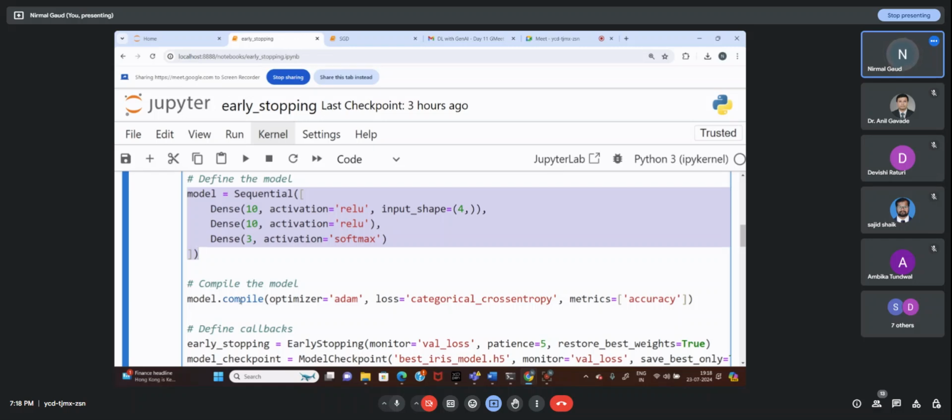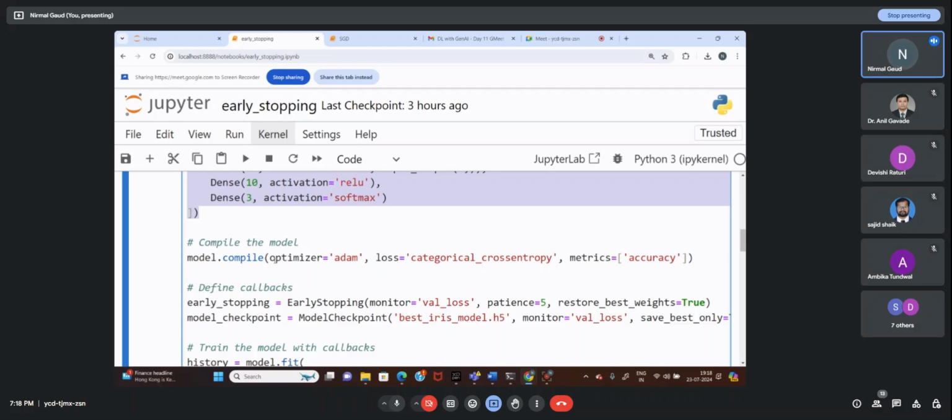So we have to compile our model. In compilation we give Adam as an optimizer. This is the loss, how it will be calculated, that means predicted minus actual. Okay, and this is the evaluation, because it's a classification problem, so evaluation will be accuracy.